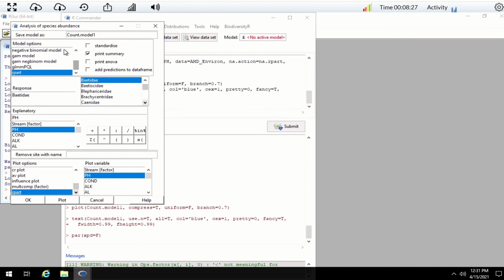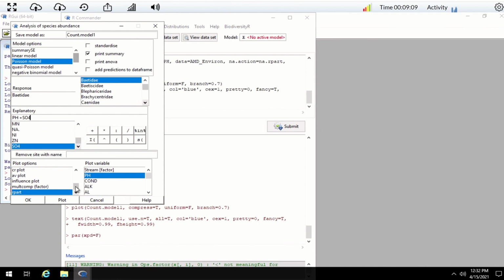Okay, let's change it up a bit more. So let's go back to the Poisson model here. We'll keep our response variable the same, just for these examples. We're just looking at how one variable's representation is changed. For our explanatory variable, we're going to do pH as well as SO4 here. Just for convenience, I'm going to write it in, but you can use this tab over here. Select it at your leisure.